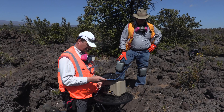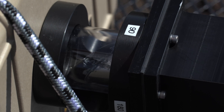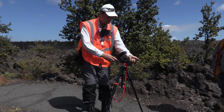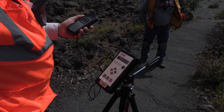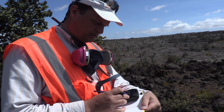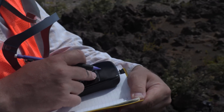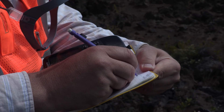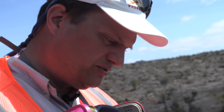We're downwind of the plume source by a few miles. By this point some of the gas has converted into aerosols, and we're measuring the product of that conversion here. The measurements we do are in most cases timed with the overpasses of the ER-2 aircraft, so once we're back at our computers we can use our ground measurements to improve the gas retrievals and aerosol retrievals we do on the imagery data.